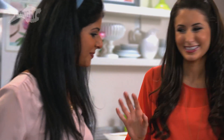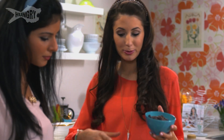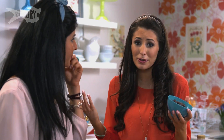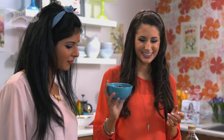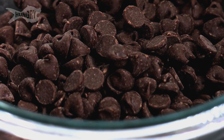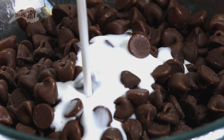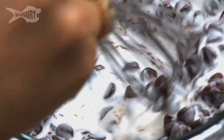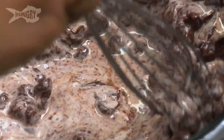Our ganache is really easy — we can do this quickly so we can get to the eating part. All we're going to add is chocolate chips. This is a double boiler, which is good for melting chocolate because if you put chocolate straight onto heat in a pan, it will burn — it's too hot. This is a nice way of softening the heat source. You could also use a microwave if you don't have time to set up the double boiler — just any pot, a little bit of water, and a bowl on top. We'll add our chocolate and then I'm going to add a quarter cup of coconut milk. This is just the base of our traditional ganache — there's really nothing different from regular ganache except we're using coconut milk, which you can find at any grocery store.